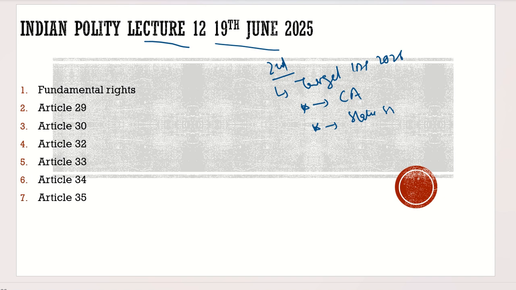clear the exam. In the static part, we had promised you that by the month of Jan 2026 we will try to complete your full syllabus, and in this we will try to cover every subject which is required for you to clear the exam, whether it is related to prelims or to mains. So every subject would be covered except optionals. Without optionals, we will try to cover everything here. So this is about the initiative.